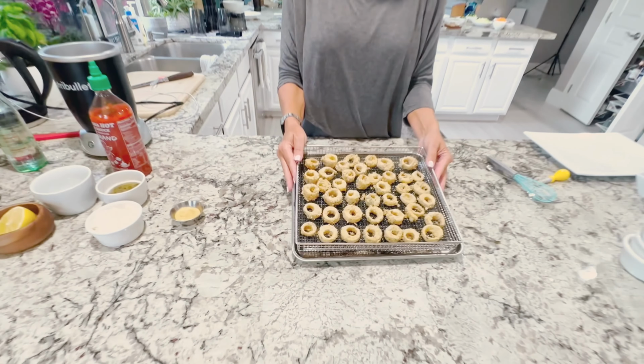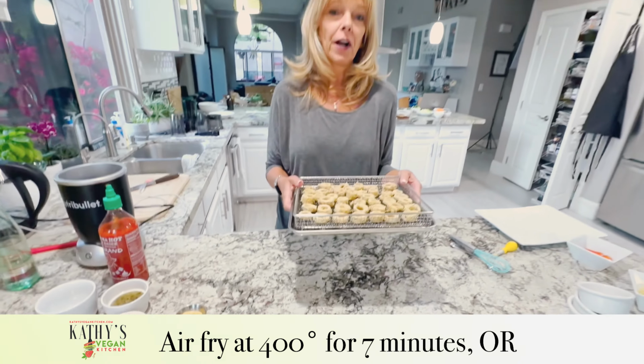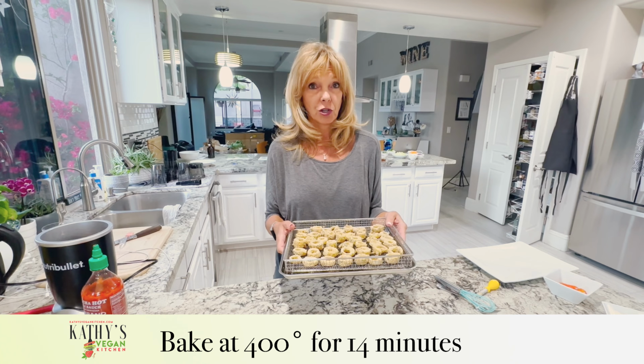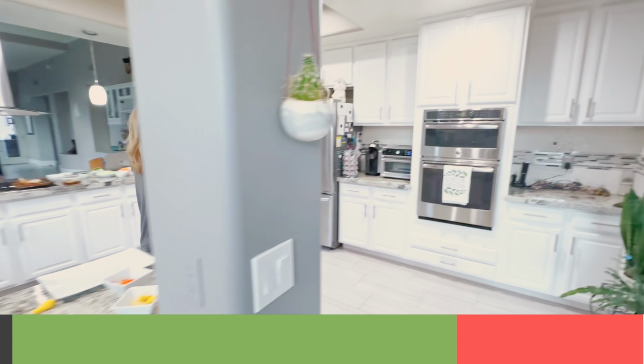All the little hearts of palm rings are all coated, and I'm going to put them in the air fryer at 400 degrees for 7 minutes, or you can bake them at 400 degrees for double the amount of time, 14 minutes.